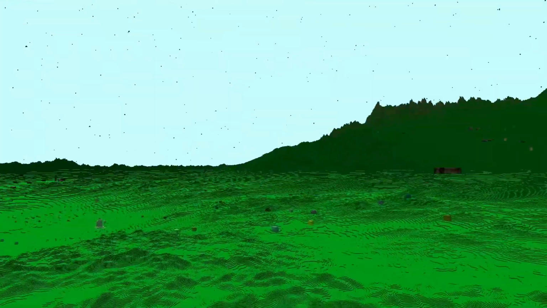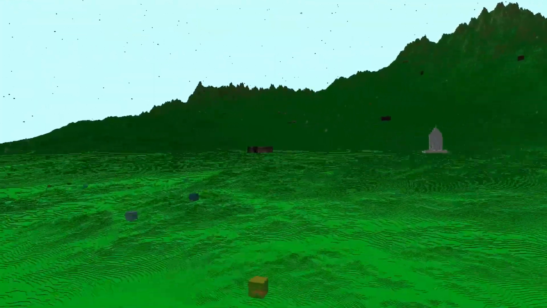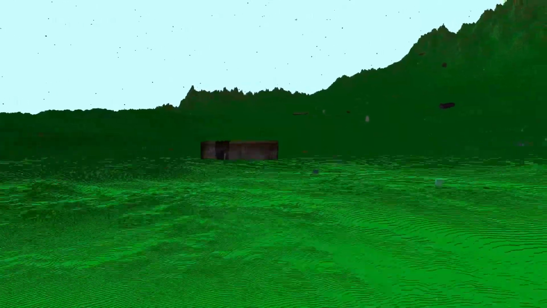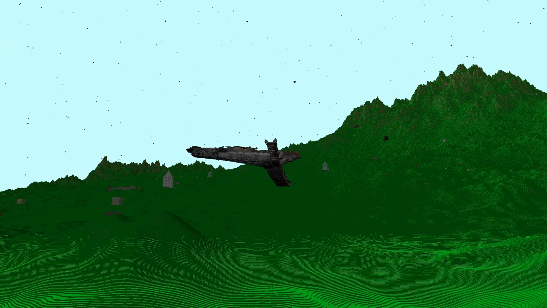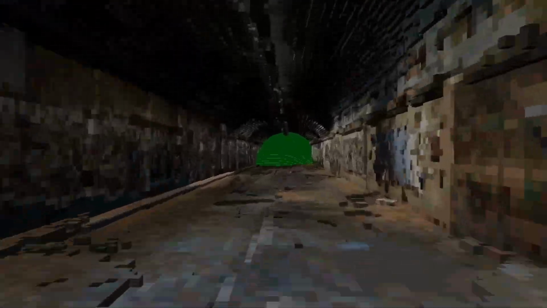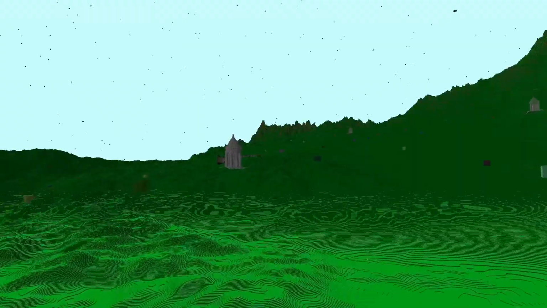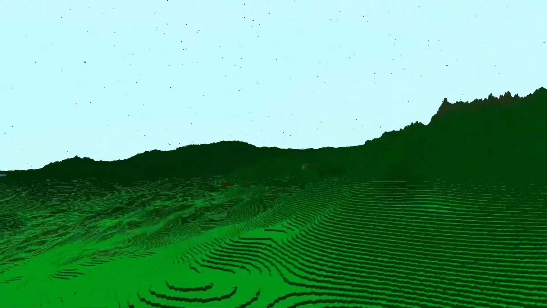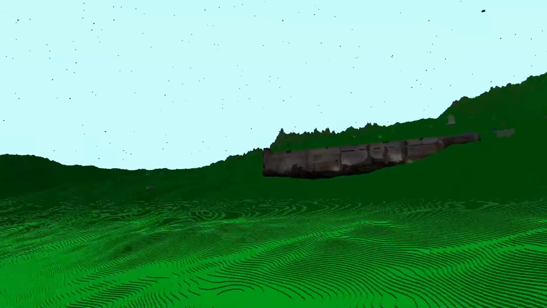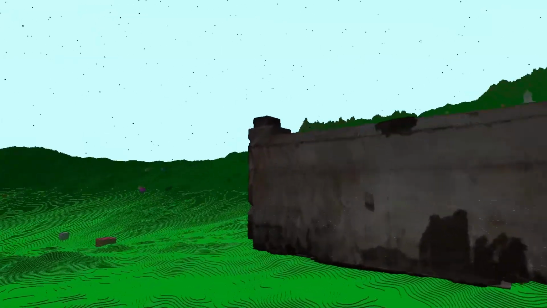How do you store all of this in memory? So I actually don't store any of the voxel data once the chunk is generated. I just ditch it because all I need is the mesh. Especially for far away chunks, the player isn't going to interact with it every frame. The player's just going to see it every frame, so I just need the mesh data. If I need the voxel data, I'll just regenerate it. It's really fast to generate the voxel data, especially because I keep the height map data, so I don't have to regenerate that. It's something like 25% of the meshing time generating the voxel data.